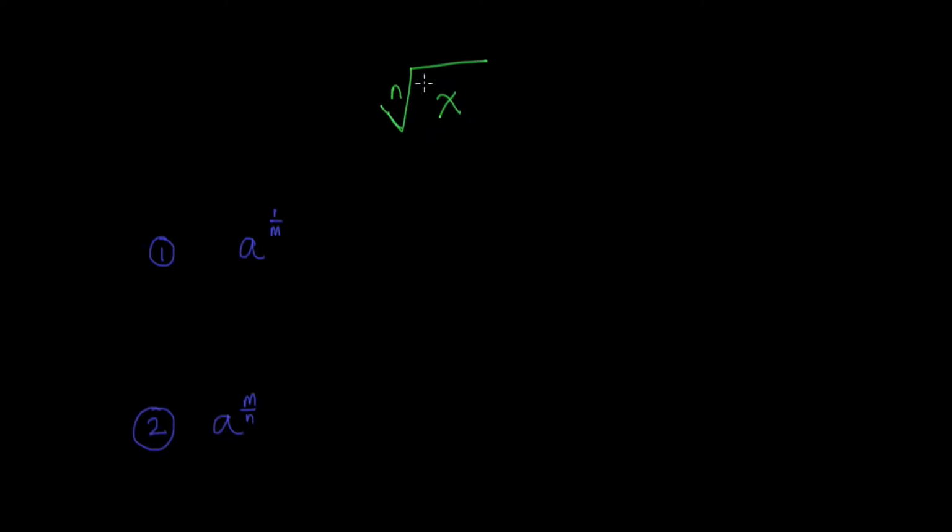This part under the symbol is known as the radicand. And this symbol itself is the radical symbol. You don't need to know this, but it's good to know about it, just in case it pops up in words in a question. This is the degree. And this entire thing is a radical.